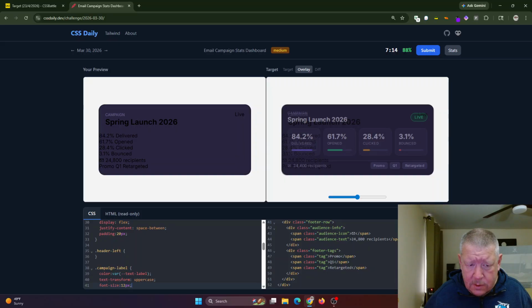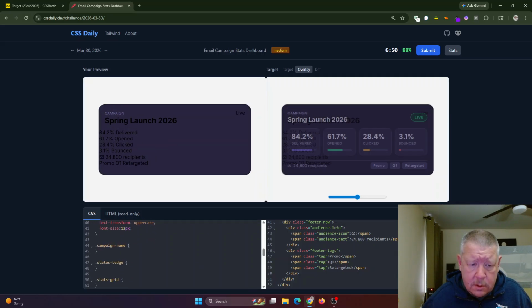Now the padding, we need a little more padding on top or a little less. I can't tell. A little less. So maybe 18, 16, 15, 18. Huh. That doesn't look terrible.